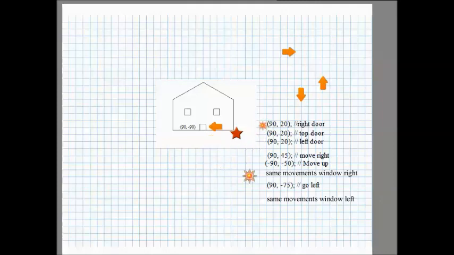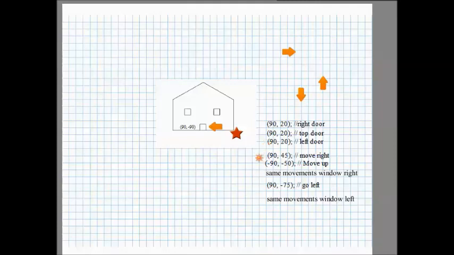So then I turned 90 degrees and I went up 20 pixels for the right side of the door. I turned 90 degrees again and went another 20 pixels for the top of the door. And then I went 90 degrees and did another 20 pixels for the left side of the door.